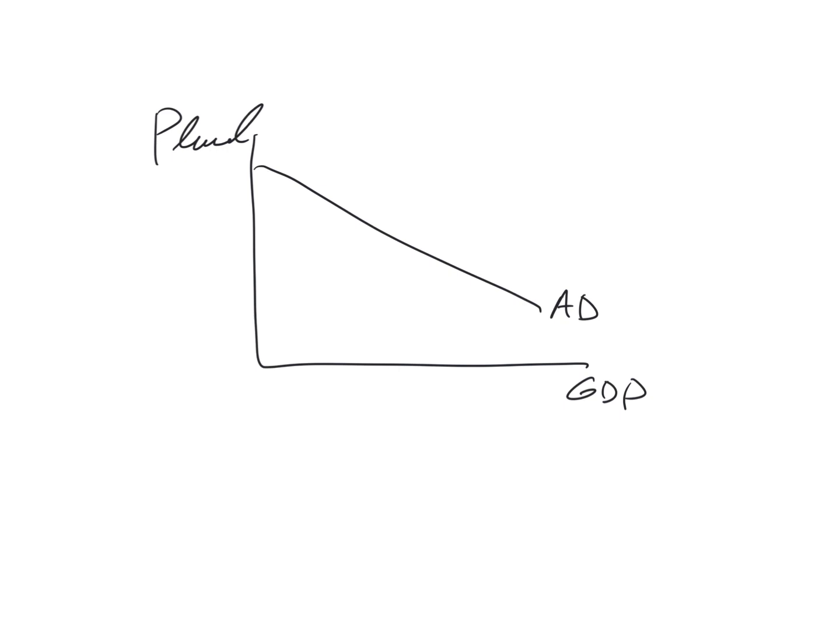Okay. Well, what are the components of aggregate demand? Because the curve can shift if any one of those components changes. So we've got consumer spending, investment spending, government spending, and foreign spending, which we net out against imports. So we've got net exports there. And if any of those change, the aggregate demand curve will shift.